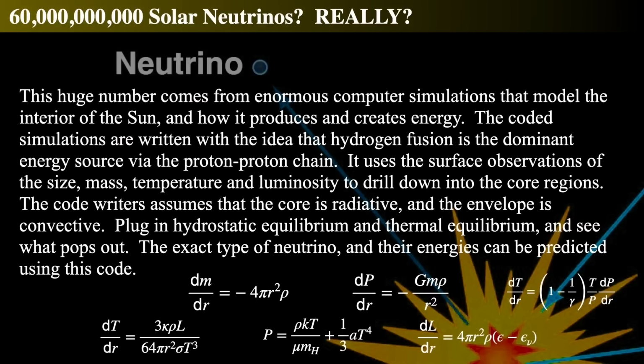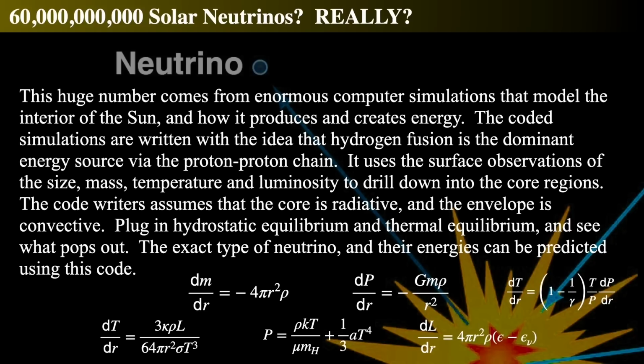So imagine there's a number of skeptics that say, really, 60 billion neutrinos coming from the sun through your thumbnail every second? And that's for every thumbnail positioned at 1 astronomical unit in any direction from the sun? Okay, that's a lot. But where does that number actually come from?